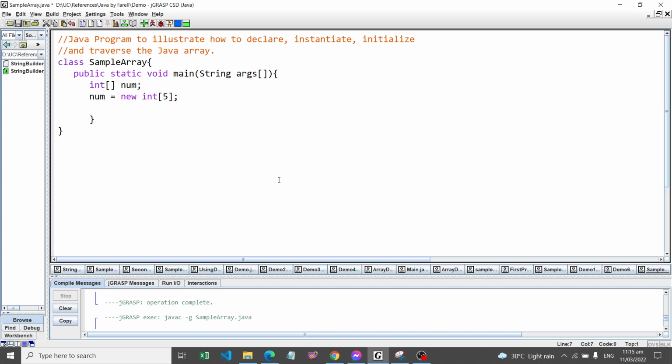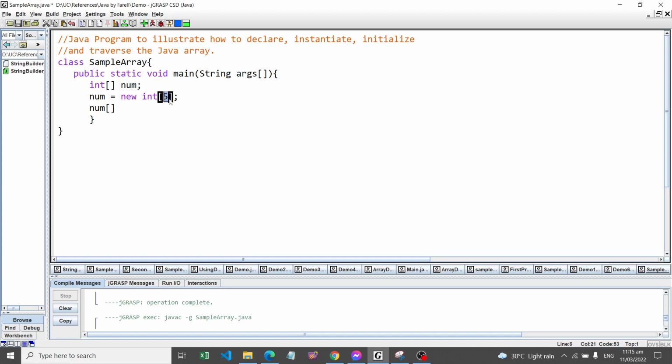Now let's try to initialize the array elements. To initialize, we need to use the array named num and a pair of square brackets. Inside the square brackets is the index specifying the position for that specific element. In an array, the indexing starts at index 0 and ends with index size minus 1.